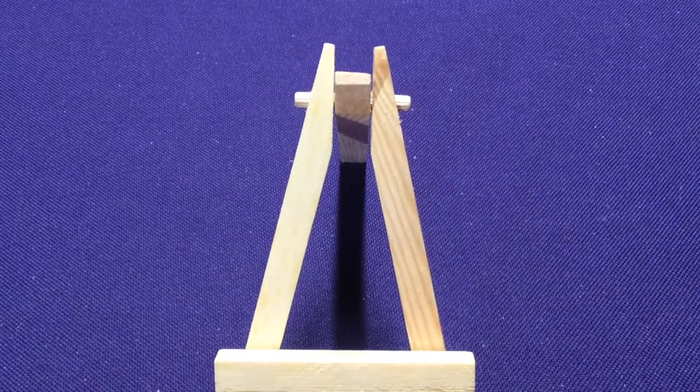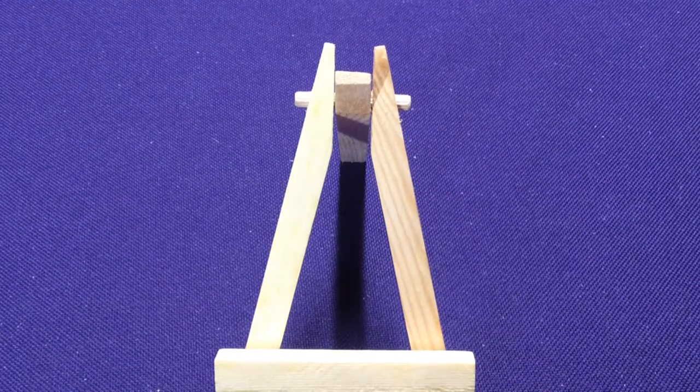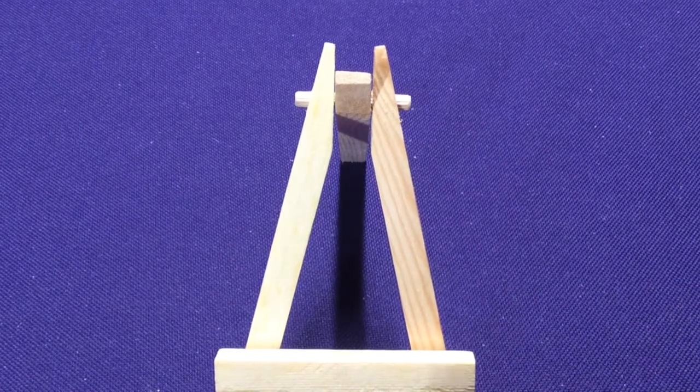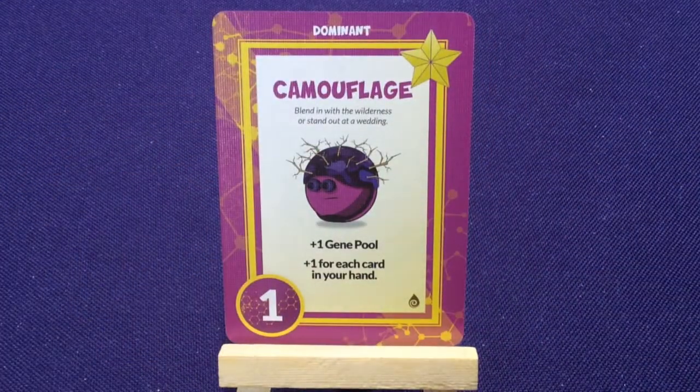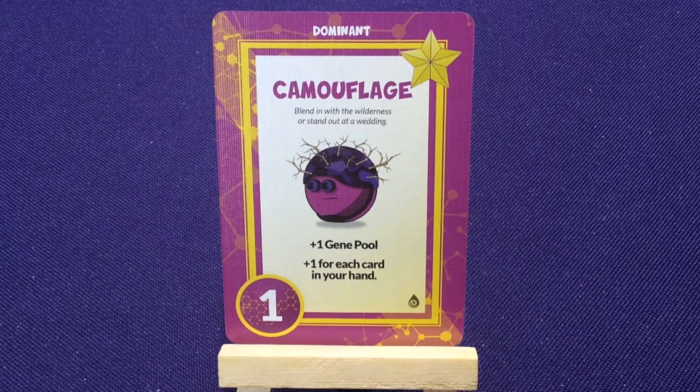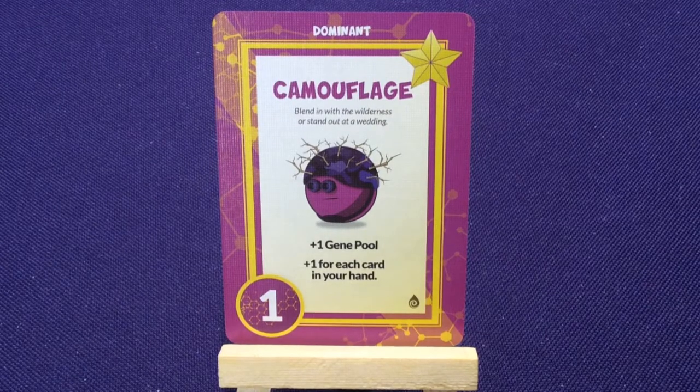Alright, then our last color is purple, which is Honeycomb. So I think these are a little bit odd ones. Yeah, I'm not really sure what the goal there is. I think they're like defensive trait type of things, I think the idea.